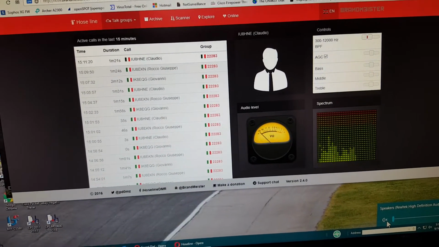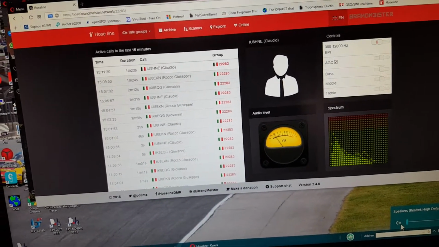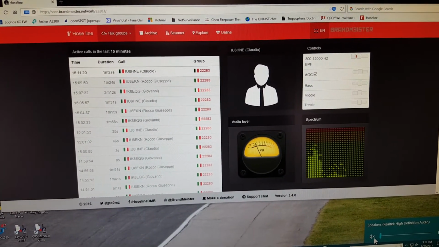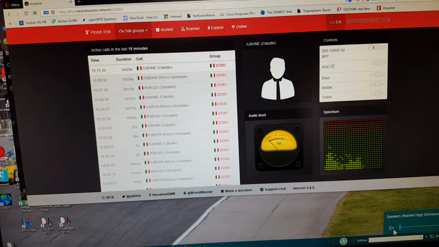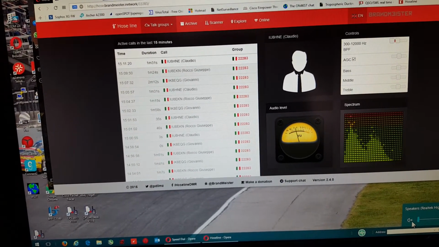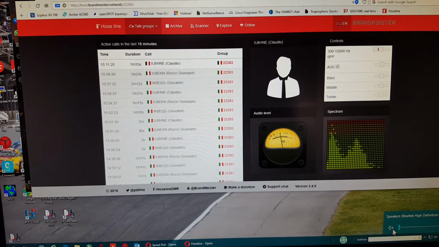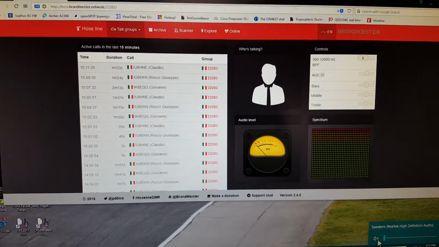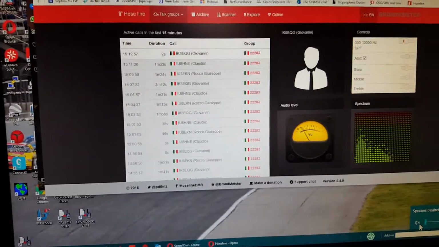I'm listening. Anybody want a QSO, looking for radio check, whatever. And sometimes people are busy. They're doing other things, so they're not going to always answer right away. It also seems like certain times of day, everybody wants to jump on at the same time. So if it gets like that, just back off. Go to another talk group if you can. I know repeaters are kind of limited.